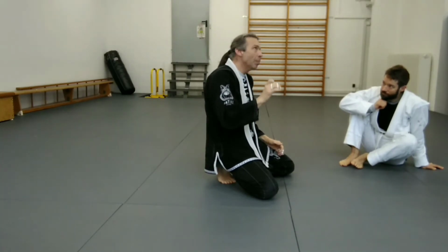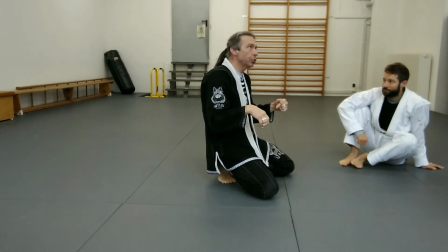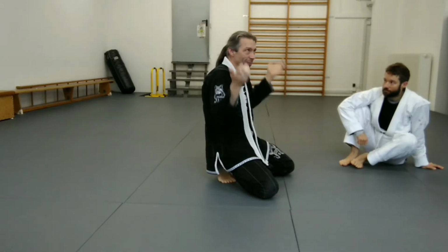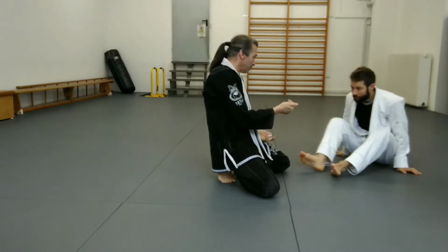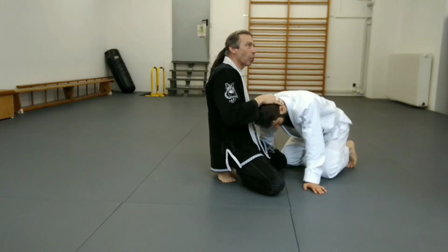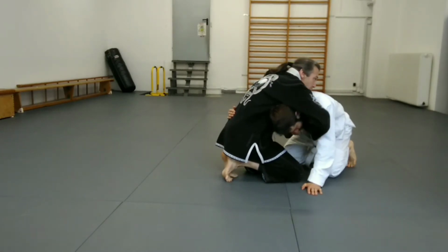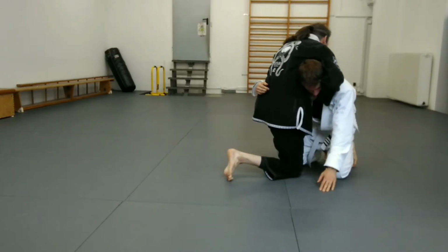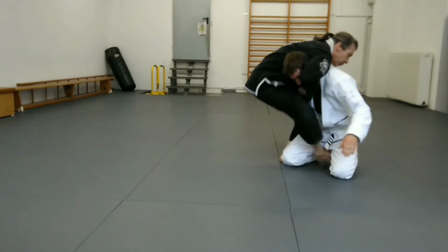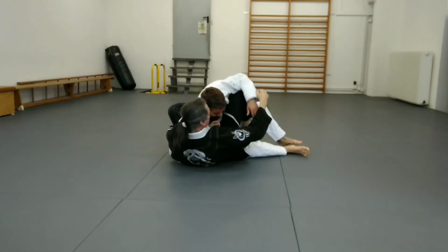Now, the more common variation of the Arm-In Guillotine in terms of which guard you're using is the half guard. It's just easier to get a half guard than a full guard. It's just generally the way it works. I'm pretty sure some of you were probably thinking it might be easier to get a half guard instead of a closed guard when you were working on the last one. So, same entry, same everything. It's just instead of falling on my side and bringing my foot all the way out here, I just bring my foot between his legs. Yeah.